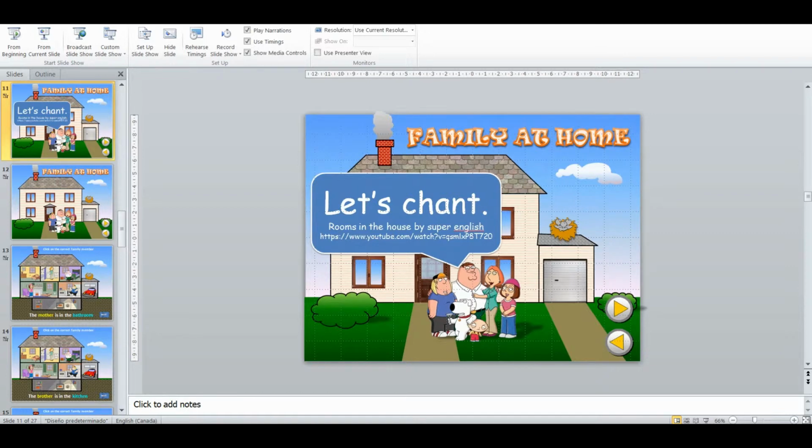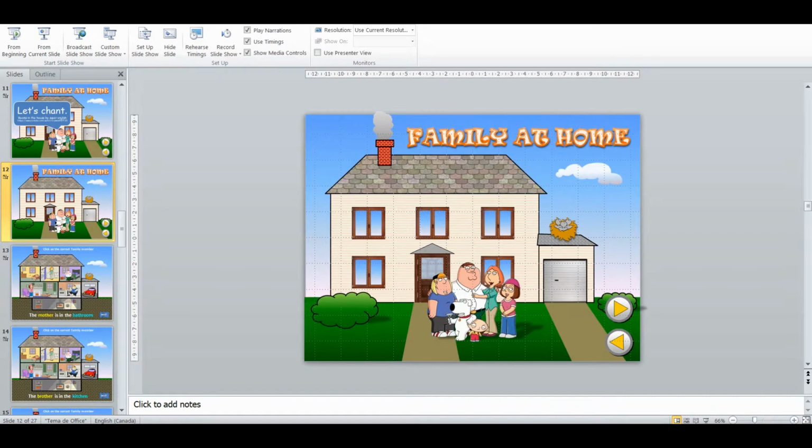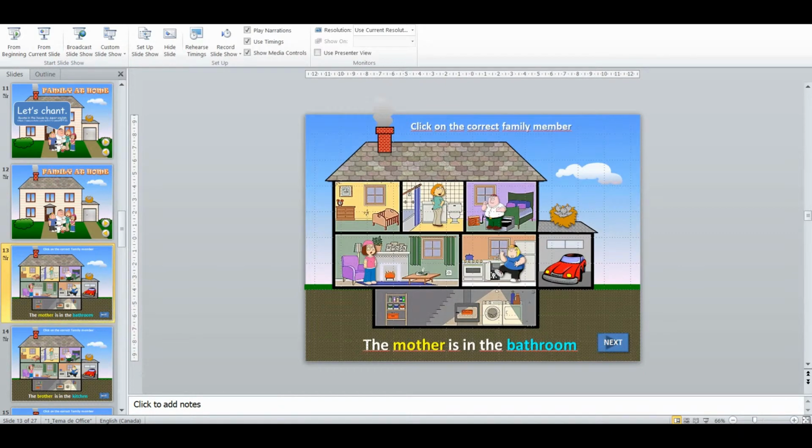It's a video where we go over the words, and it's a little fun as well. Back from the game, we're going into family members, and family members being in different parts of the house. So before I actually go into the game, I'll identify all the different members of the family in the house from this slide. So brother, sister, mother, father, baby, dog, etc. And then I need them to identify where the family member is. For example, the mother is in the bathroom, the family member is in the blah room.